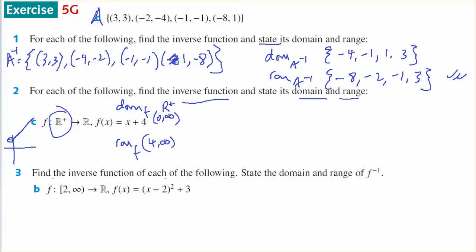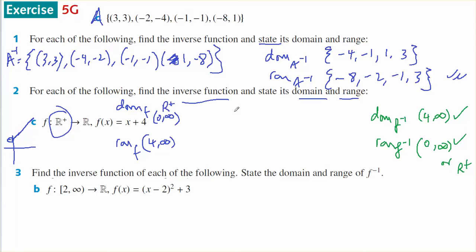So before I even start, I can state and get my answers for the domain of the inverse of f will be 4 to infinity, and the range of the inverse of f will be 0 to infinity, or R plus. So I've already got my answers and I've got my marks for range and domain.